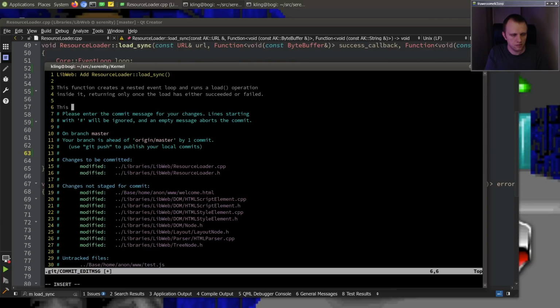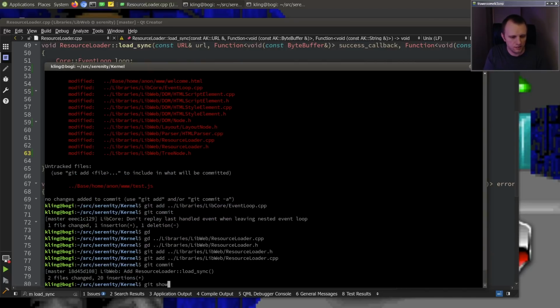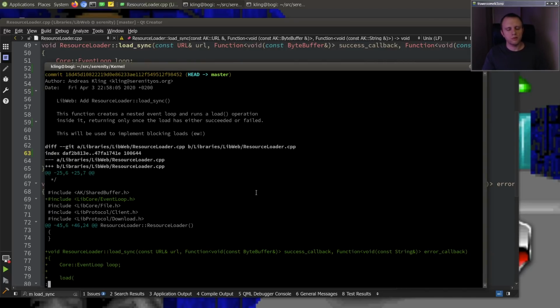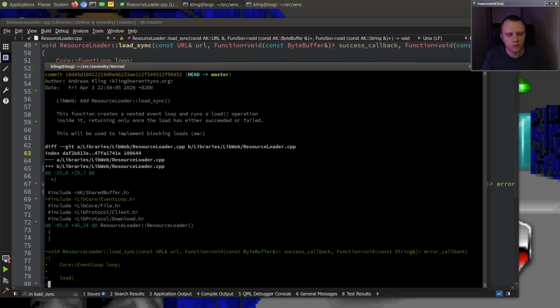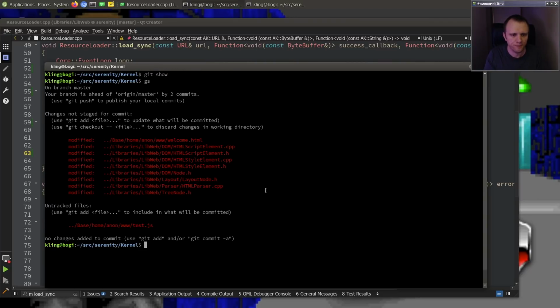This will be used to implement blocking loads. Ew. Blocking loads are pretty gross, but what are you gonna do? I mean, there are things we can do and we should do, but we're not gonna do them right now.